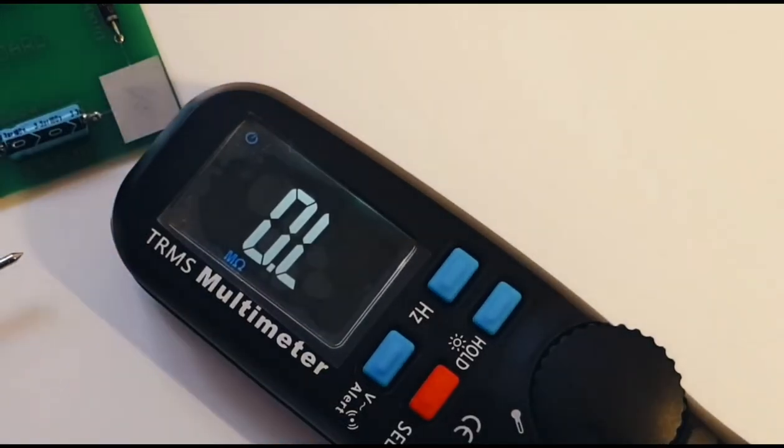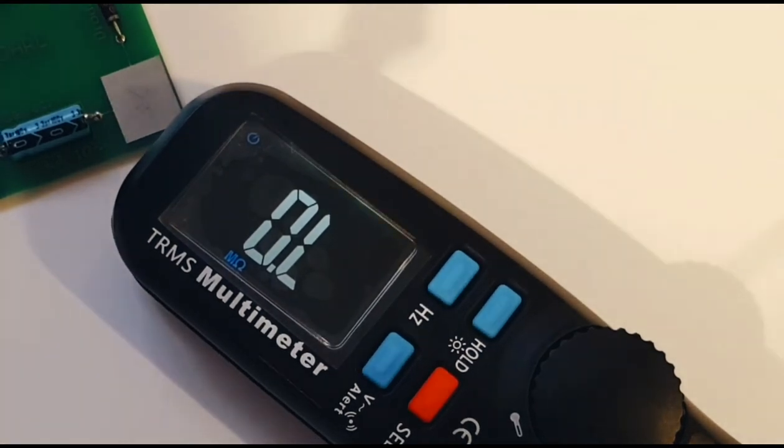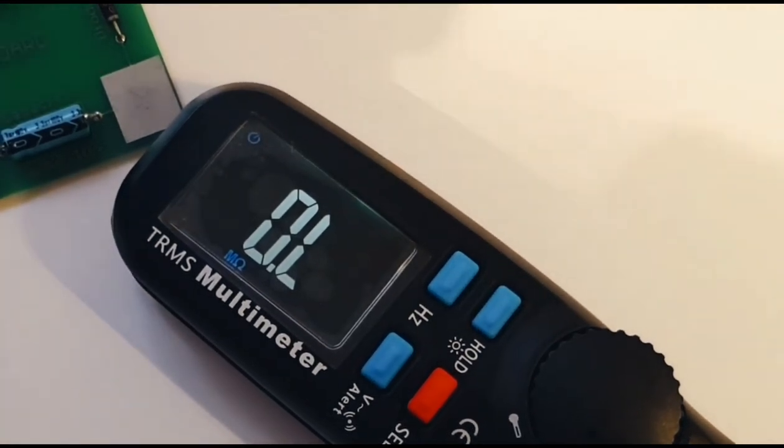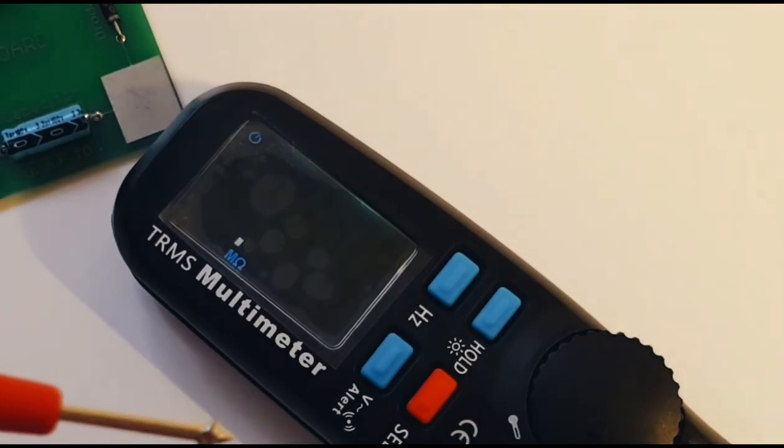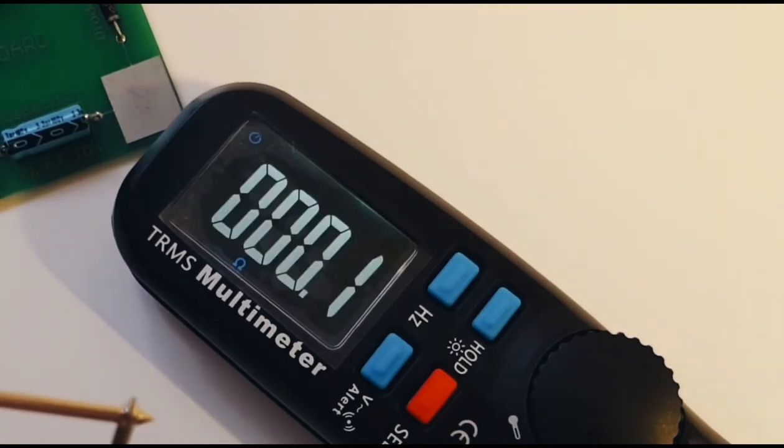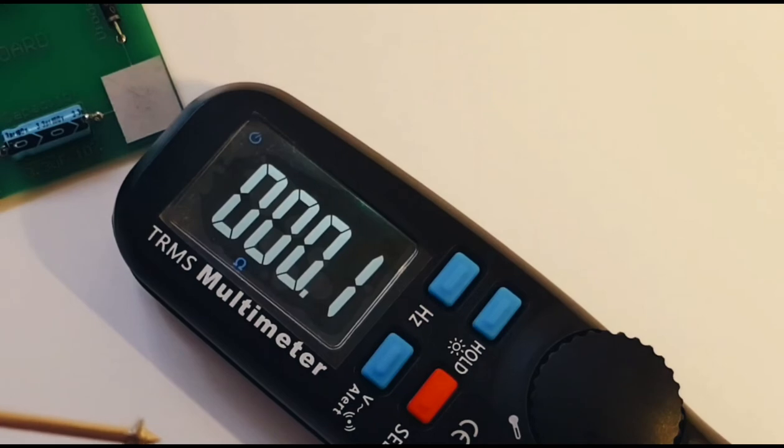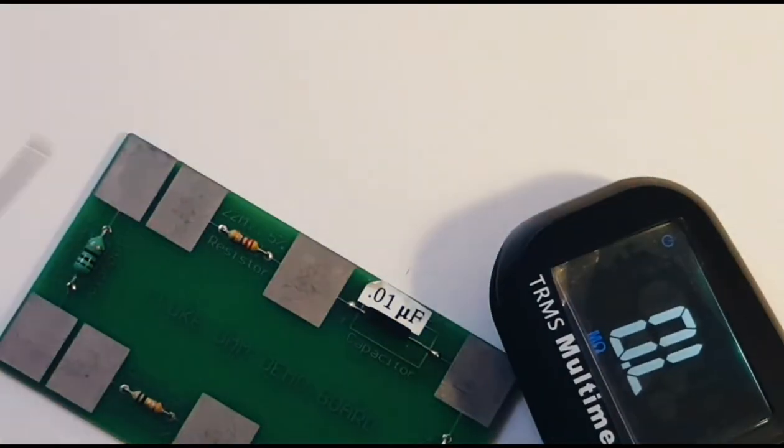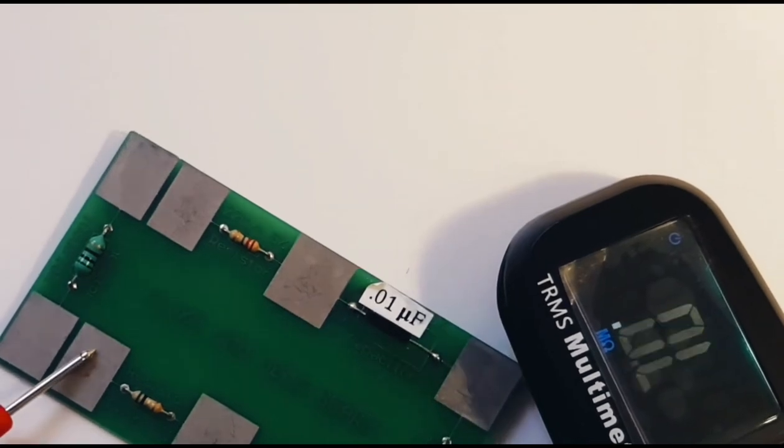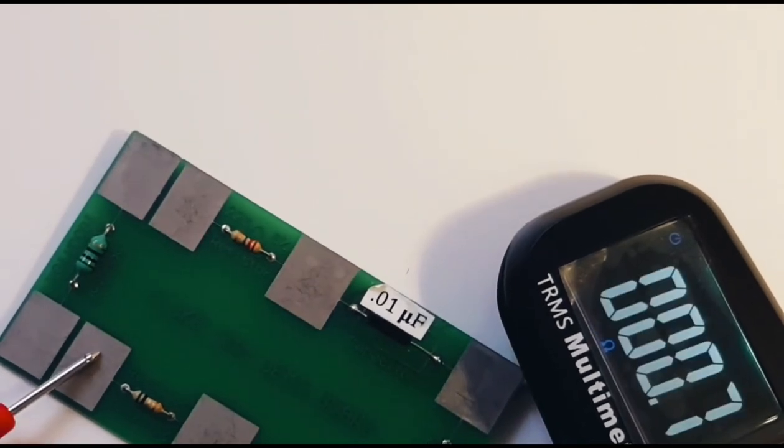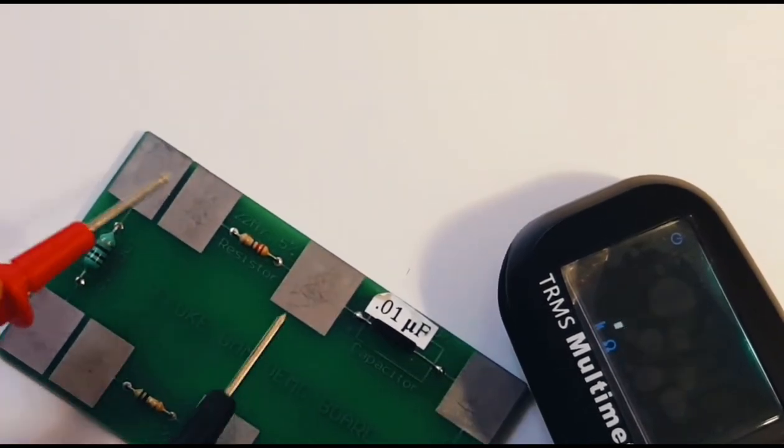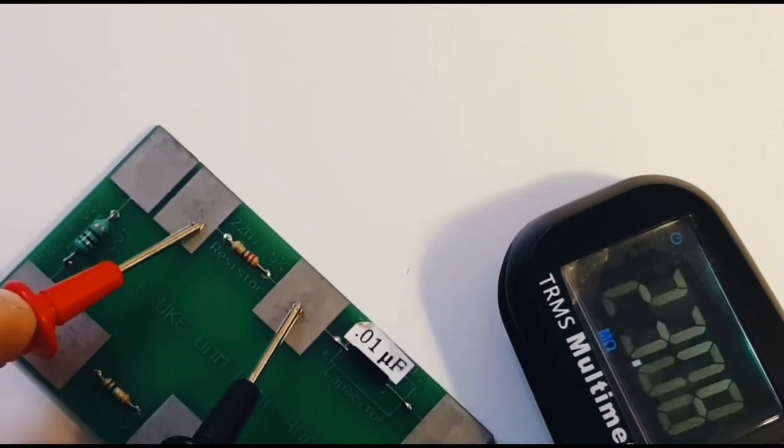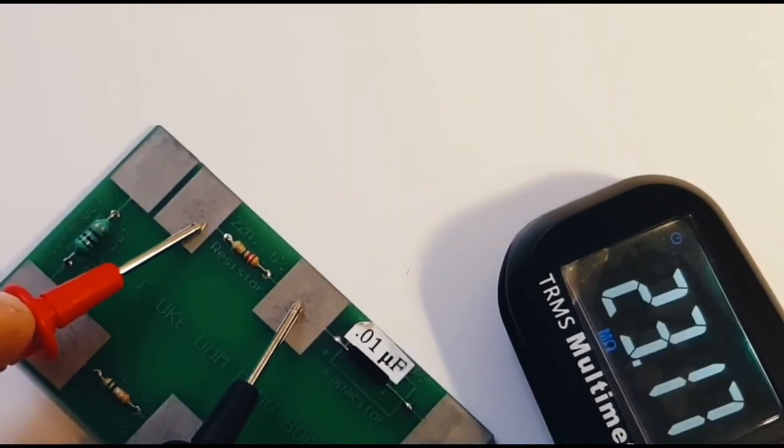Now we're in resistance mode. Now there is no rel on this meter, but we'll check the resistance of the leads themselves. So that's pretty good. All right, let's start off with a 0.5 ohm resistor. And looking good. 22 mega ohm. Perfect.